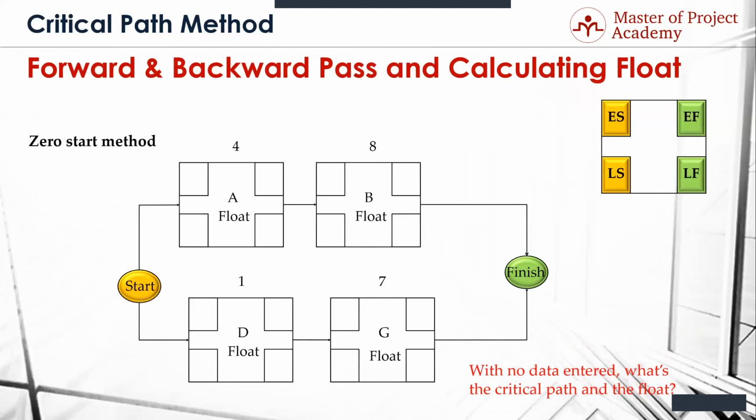Yeah, those are days. They're just outside the block, and that's a good example. Sometimes they're inside, sometimes they're outside. So what if you had this diagram and the question was, what's the critical path? Most people are going to sit there and do this forward and backward pass, which we're about to do, and they're going to come up with the same answer. But if you know the concept, you can just say the critical path is start, A, B, finish. Now, what if the question was, what's the duration?